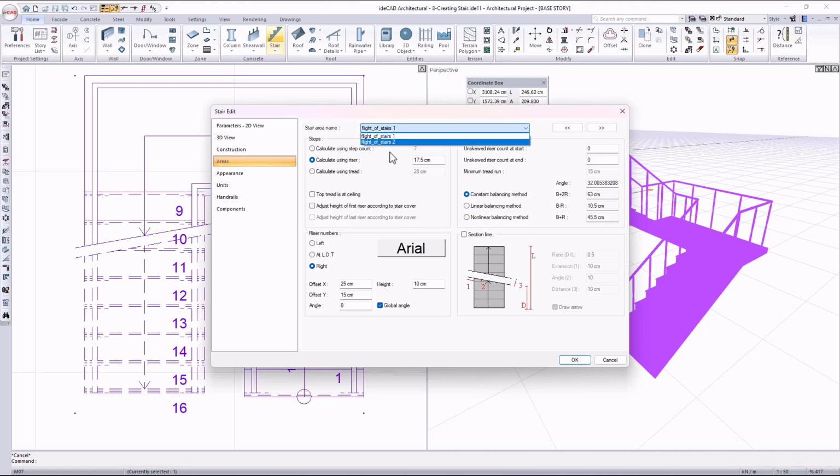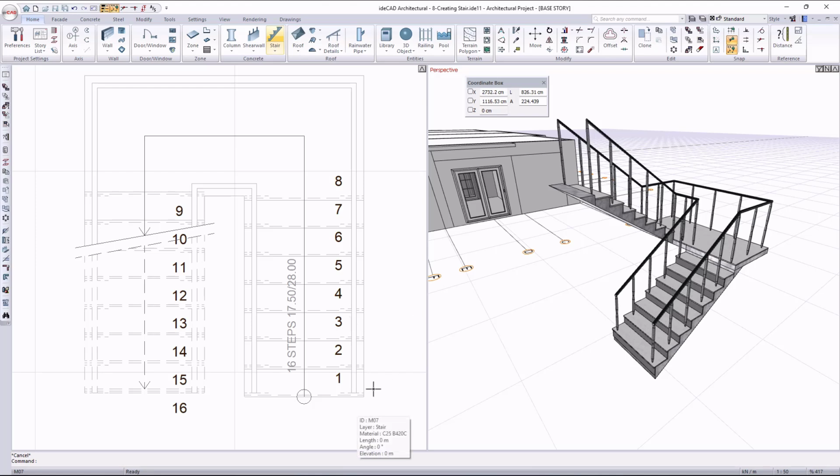If the stair flights in your project are not symmetrical, for example, if one flight requires 7 treads while the other needs 8, there are 2 options. Either a new stair can be created or the existing stair can be modified by applying deformation to extend one of the flights. At this stage, stair deformation will be applied to extend one of the flights by adding an additional tread to the existing stair.